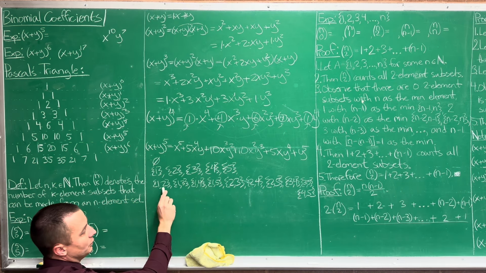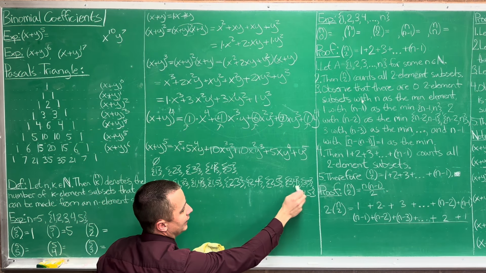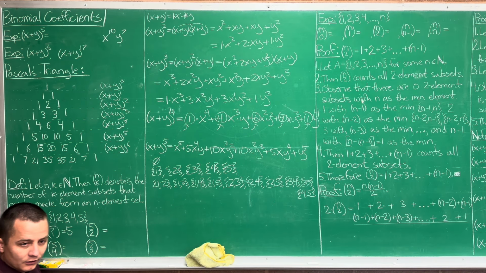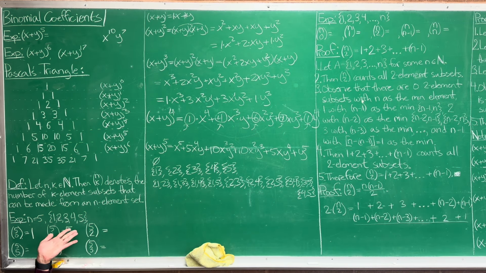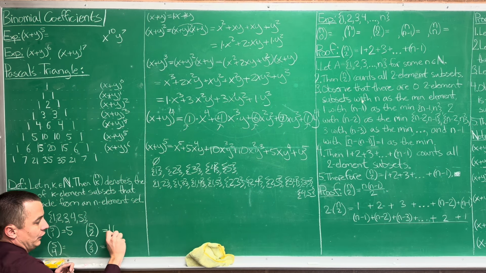So how many was that? 1, 2, 3, 4, 5, 6, 7, 8, 9, 10. Did I miss any? If I've got 5 people here and I may choose 2 of them to go on a trip, those are the only options. It's every possible combination. All 10 of them. So this came out to 10, and we had to figure that out just by counting.